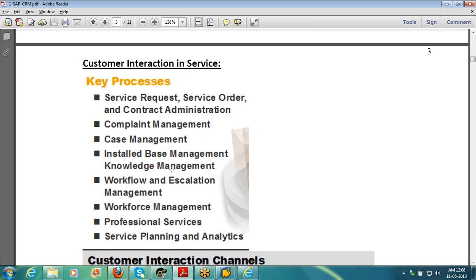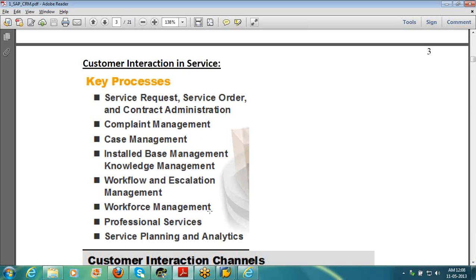Let's say a customer is giving a complaint, and the complaint is not taken care of for a longer time, so it needs to move to the second department, the senior management people who have to take care of the complaints. And if the senior management also fails, it will be taken care of by the top management. So how this workflow has to move, that is escalation management. That is also there in the service process.